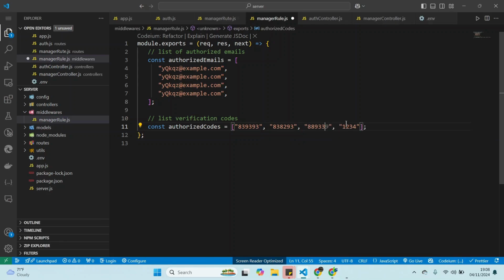But when your application is online, on a live server, you will have to get a service who can provide you the SMS or verification code, sent through email, so that you can then verify the user.